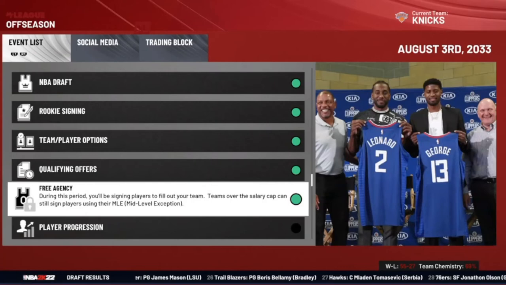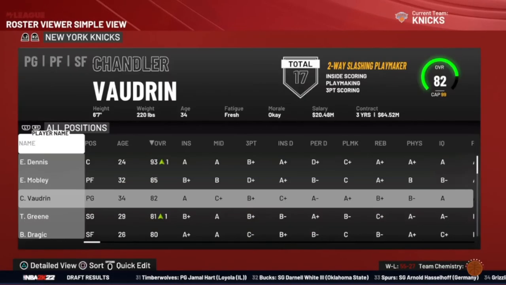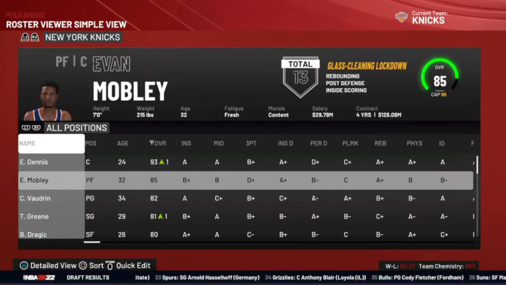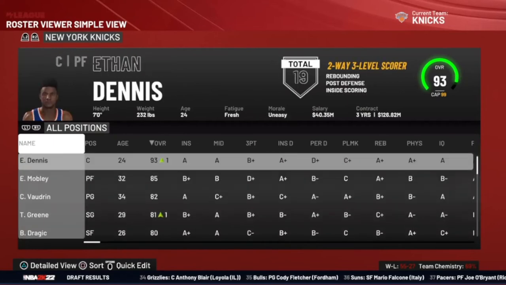All right, so we've simmed up through free agency. Vaudrin could have re-signed with the Knicks. We don't know. He's still here. He re-upped 3 years, $64 million. He's getting the bag, actually. He's up to like a quarter of a billion in money here. He's on the downward slide a little bit. They did pick up Evan Mobley, though. Nice little starting lineup right here. This should be it.